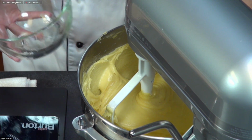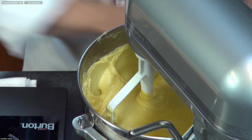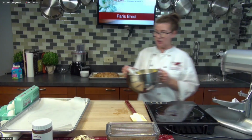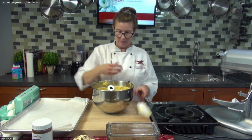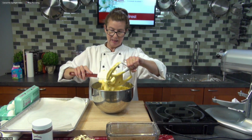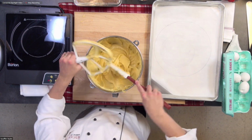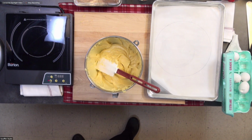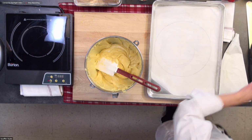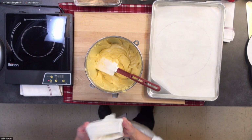Okay, I think the paste looks great. So we are going to do our piping. It has a nice yellow color to it, coming off the paddle nicely. And keep in mind, when you're making these eclairs, cream puffs, and the Paris-Brest from the pâte à choux paste, this does freeze very well. So you can make these and store them in the freezer.